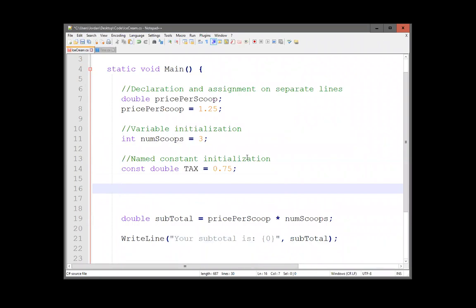Okay, so if we want to add one to the number of scoops, we can actually use the variable on the right-hand side of the assignment operator.